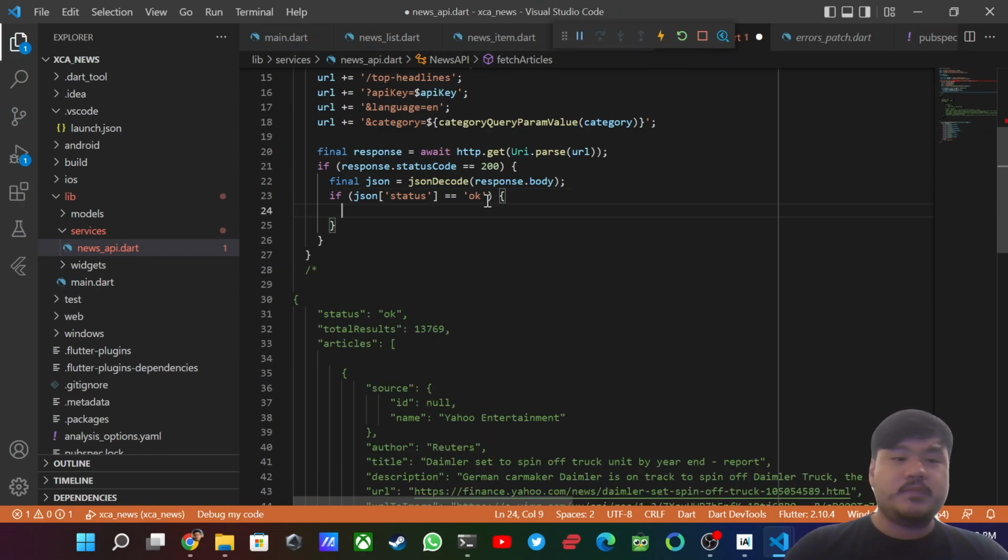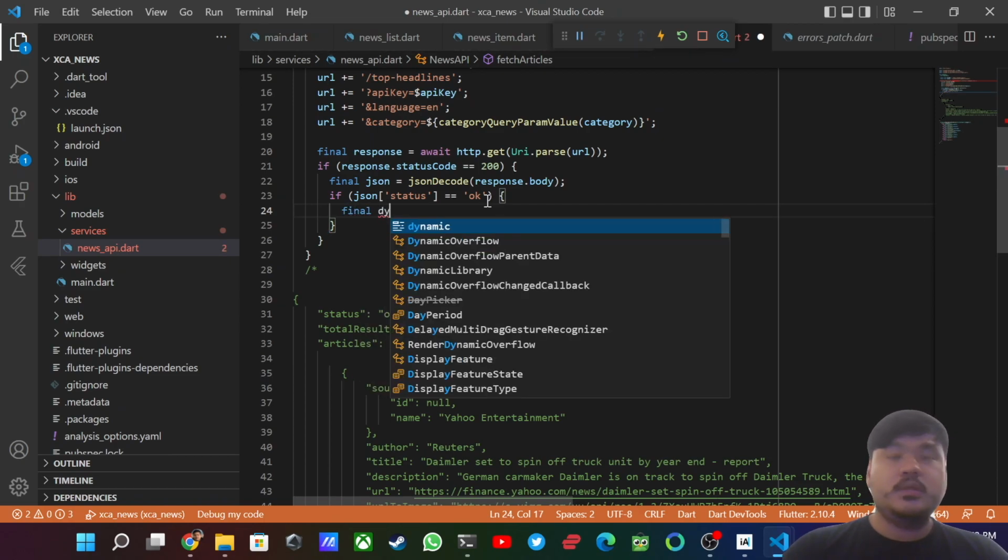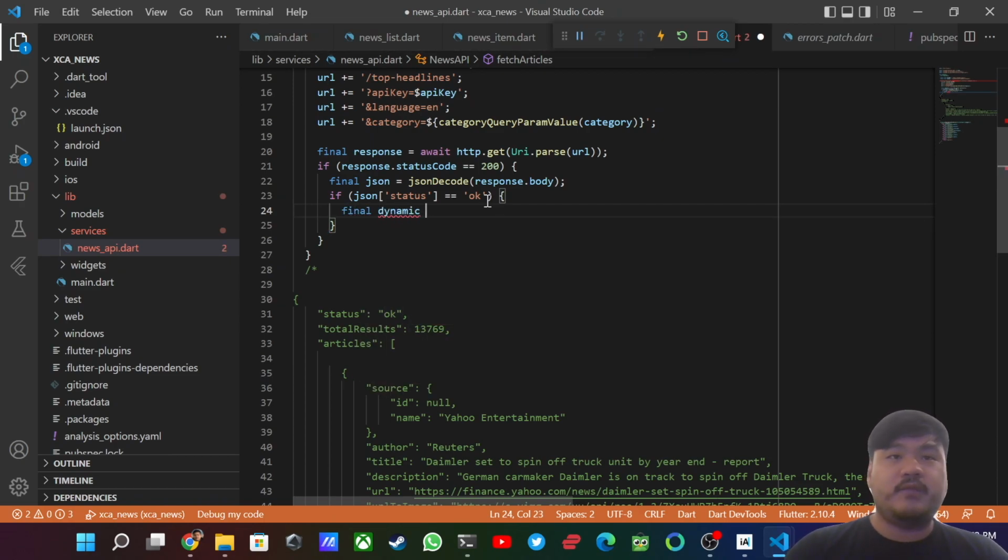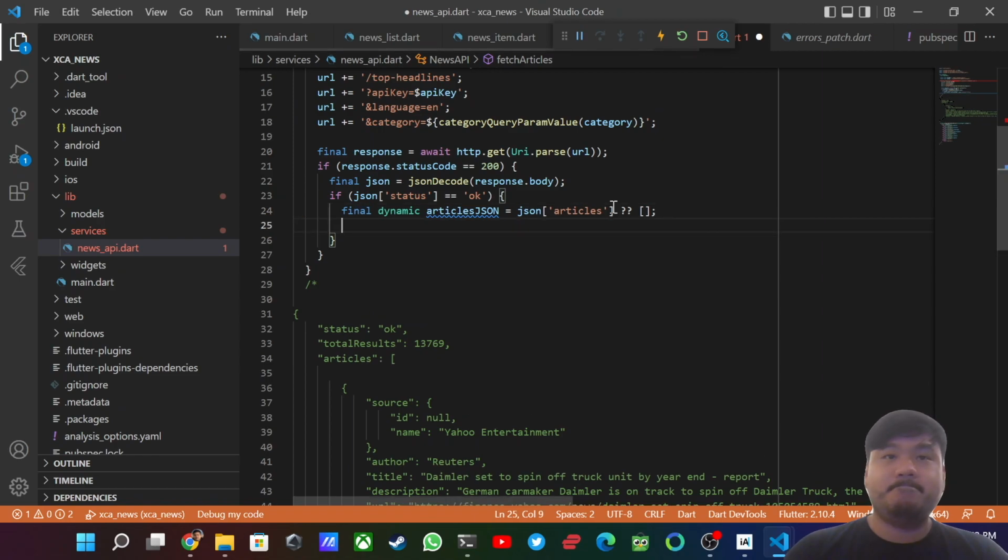So if the response is ok and 200, we're going to declare a final dynamic articlesJson, and then in here we're going to grab this array, json articles, and provide a fallback value of an empty array. Next, let's declare a final with the type of List<Article>.